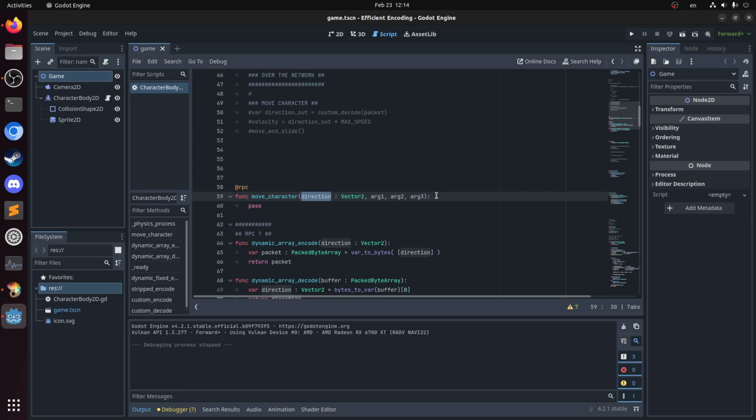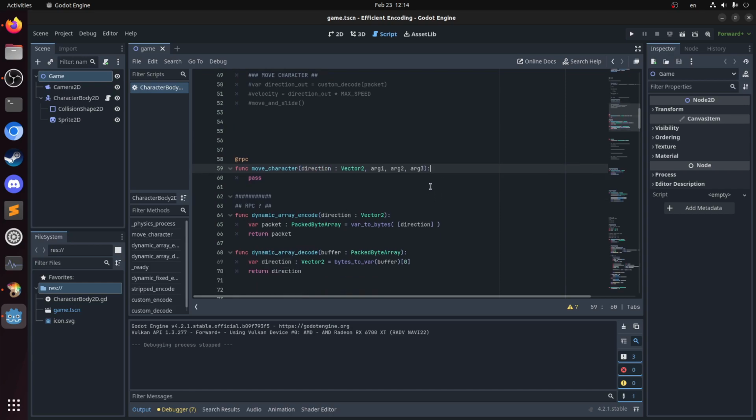And that's now a thing where I'm kind of speculating. I haven't looked into it. I didn't investigate the packets that Godot actually sends when you do an RPC call. But my wild guess is it puts all of those arguments into an array, and then just uses its var to bytes function and packages up those variables into a PackedByteArray and sends them.